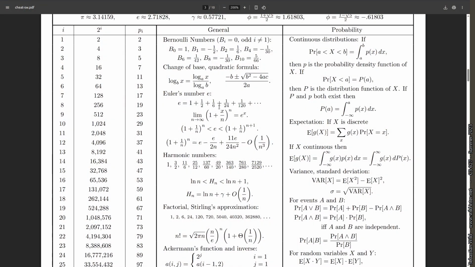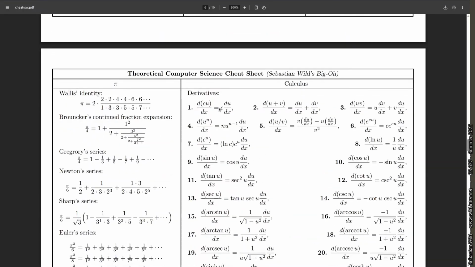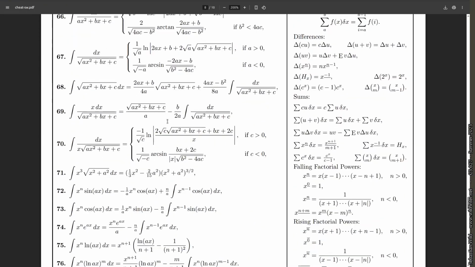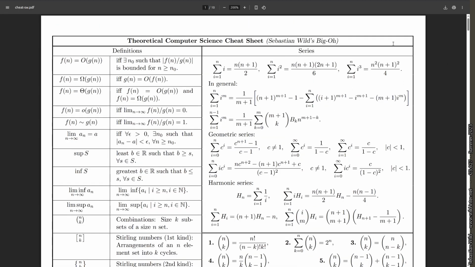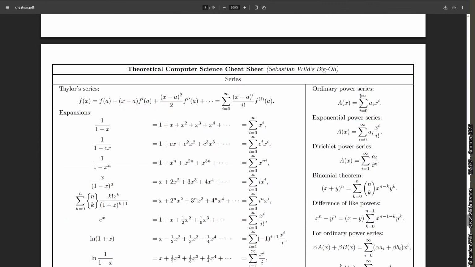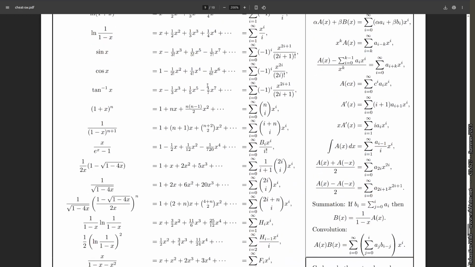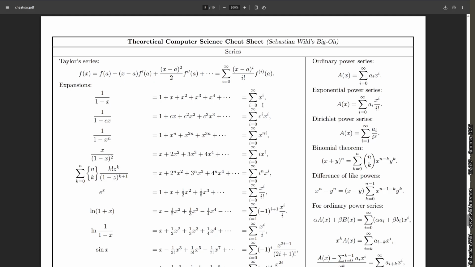You can keep thinking while I'm trying to find it on the cheat sheet. I think the series are further back. Might misremember though. Okay, all the lovely integrals. I think it's on the, no, this is basic, it's on the front. Oh, but there is some mention of generating functions. So while we're there, I might as well show this part. Ordinary power series is what it's called here. And there it is. The same formula also appears under different names on the first page, but this is the one it's looking for here. It has an x instead of a z, but that's the only difference.